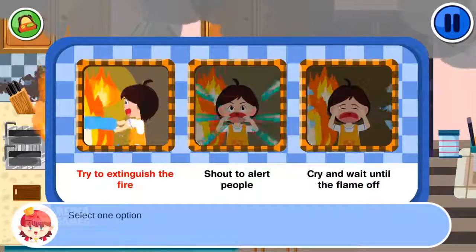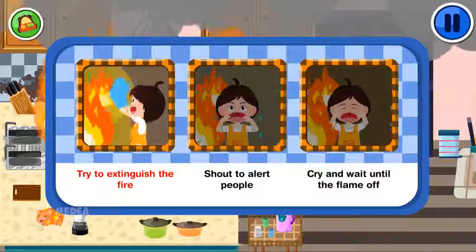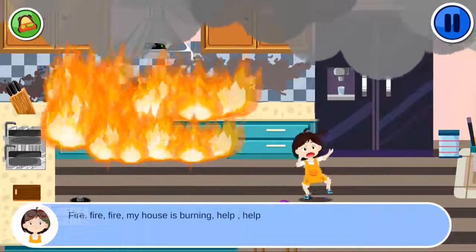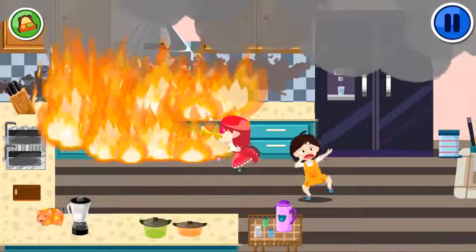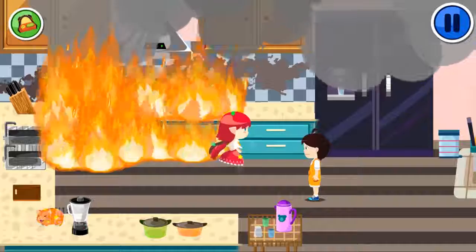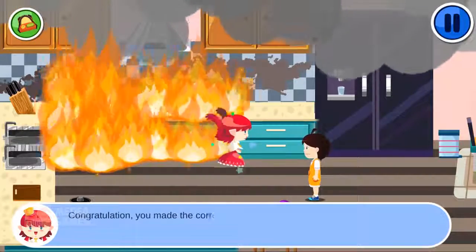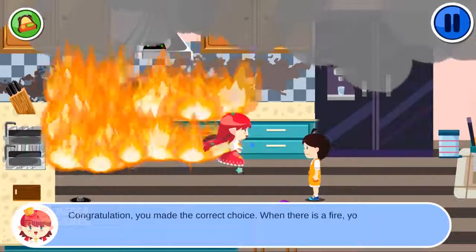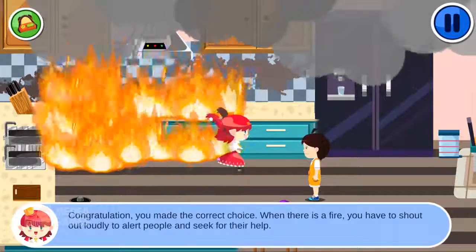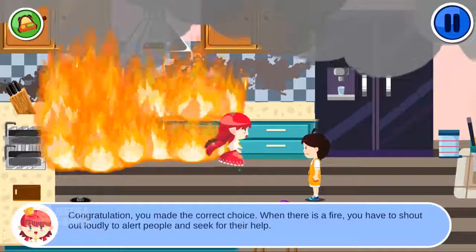Select one option. Try to expire, fire, fire! My house is burning! Help! Help! Congratulations! You made the correct choice. When there is a fire, you have to shout out loudly to alert people and seek for their help.